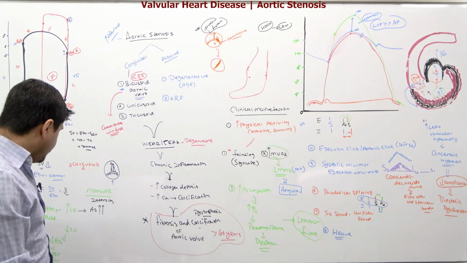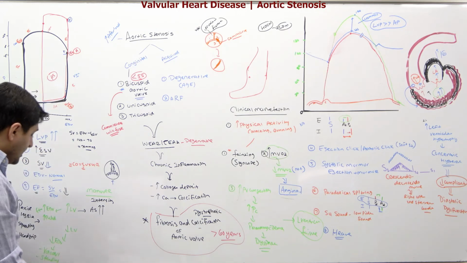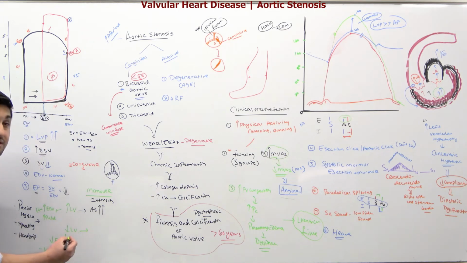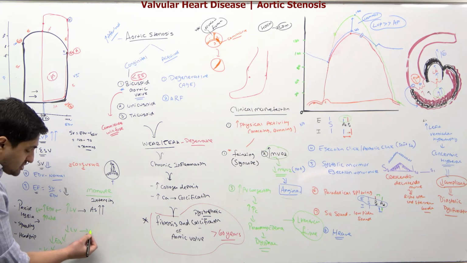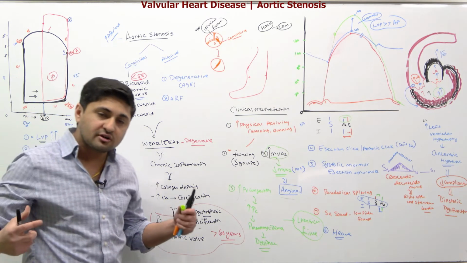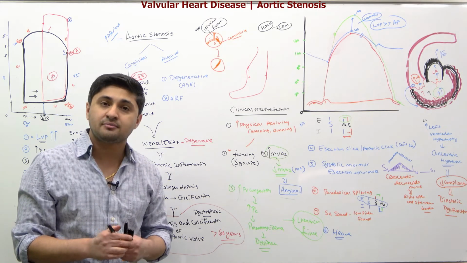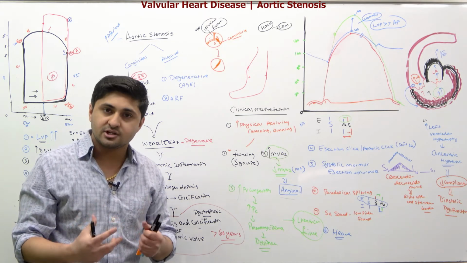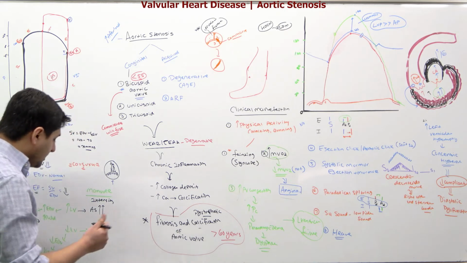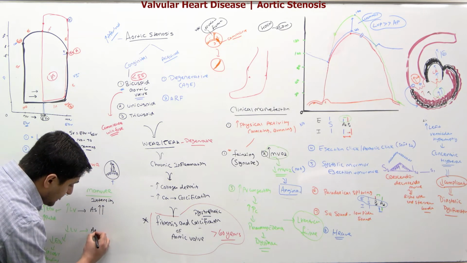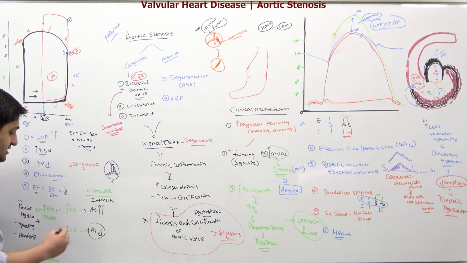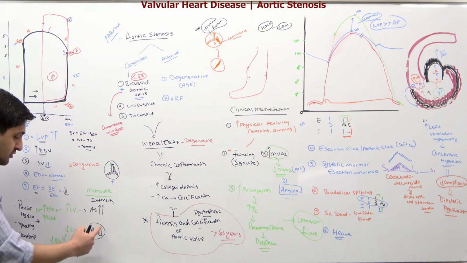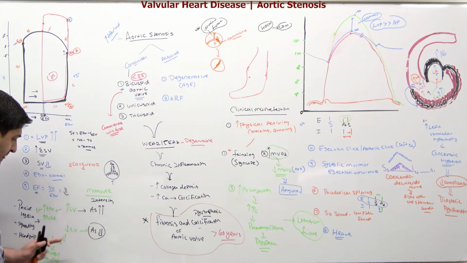Both conditions lead to a decrease in what? Venous return to the heart. If you decrease the venous return to the heart, what happens? The left ventricular cavity size decreases, which means the ventricle doesn't have to contract vigorously to throw the blood out, because it's already receiving a decreased volume of blood. Because of this, in aortic stenosis, that leads to a decrease in the intensity of the murmur. You gotta know these maneuvers, because sometimes they ask you on the exams what can increase the intensity of the murmur and what can decrease it, and you gotta remember that.